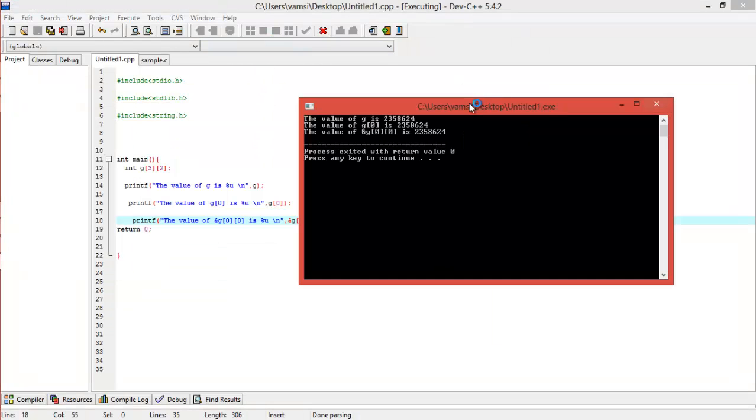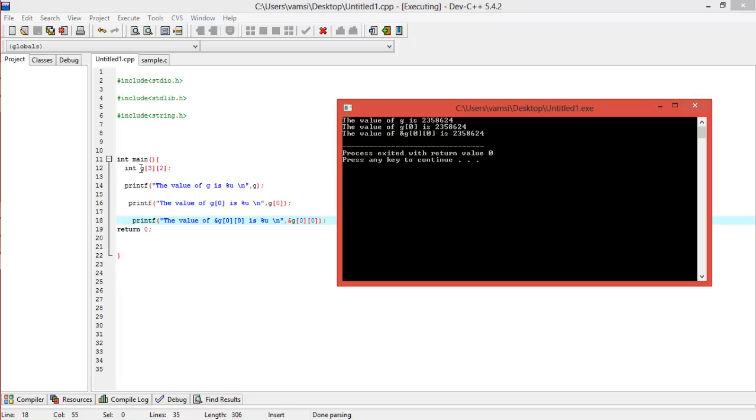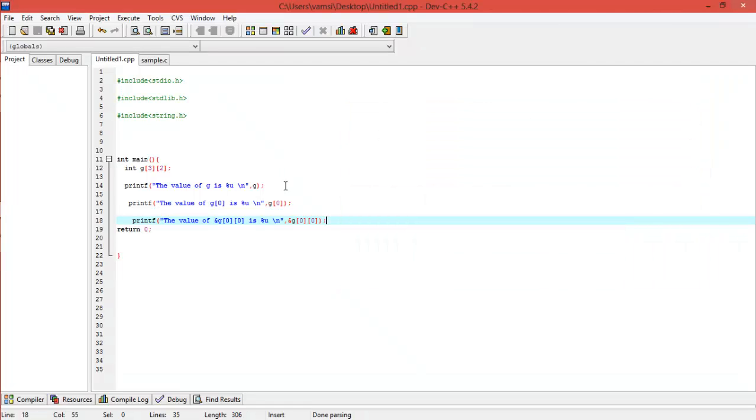Alright, what it's doing is printing the value of g, that is, we declared a 2D array whose name is z, and then we are printing these values of g. g[0] means z[0], and g[0][0]. These are giving the same value. Well, it's the address, and so we are using %u, that is the unsigned integer sign. And now what this g means is, first of all, g is a 2D array. So if we write just g, then that g means the address of the whole array, that is the whole 2D array.